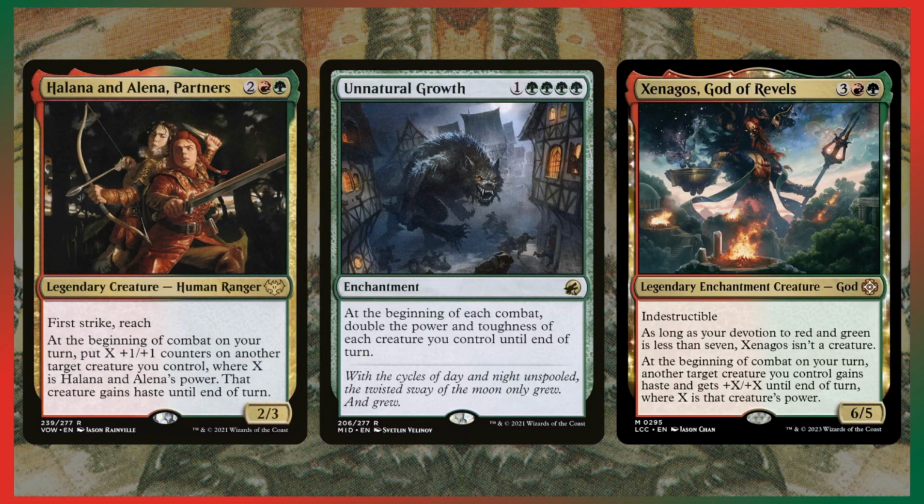These are some cards that will grow your commander. So Halana and Alana, they will give X 1/1 counters on a creature you control, where X is their power, at the beginning of combat. And if you have other ways like Unnatural Growth out, Halana and Alana will double to 4 and then put 4 1/1 counters on your commander, which is super useful. And then Xenagos, God of Revels, can give your commander +4/+4 until the end of turn, base. But if you have other effects like Unnatural Growth and some other power increasing stuff, Xenagos just gets so much stronger as you keep bumping up power.